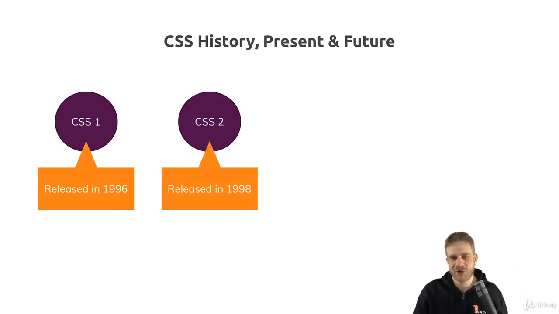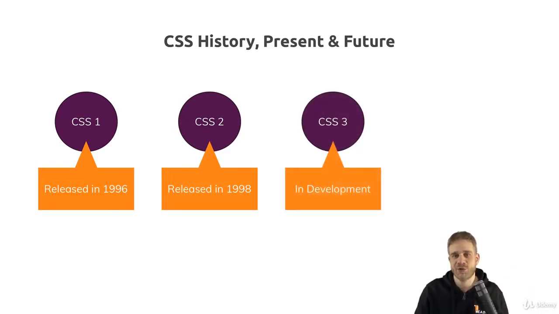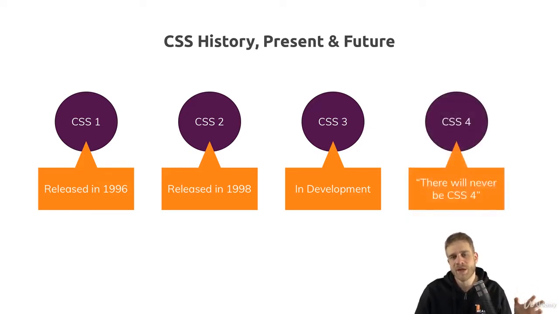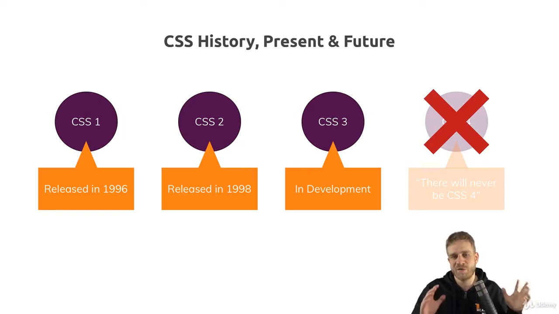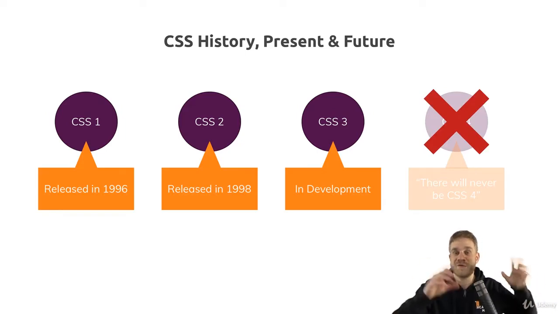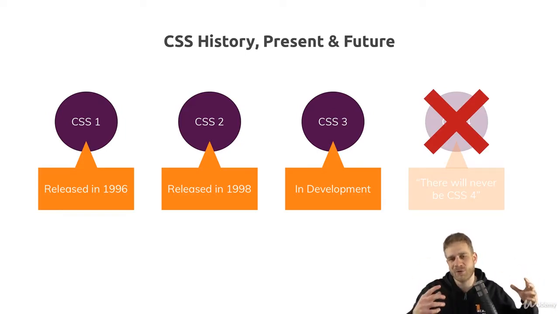The latest version of CSS, actually CSS version 3, that's the one this course uses, and it's still in development. Isn't that strange? Will there ever be a version 4 at some point of time? No, we'll never get a CSS version 4 because with CSS version 3, the concept or the approach towards the development of CSS changed.